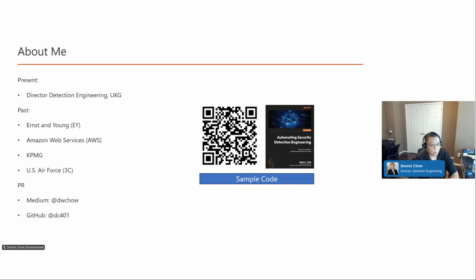For the prerequisites of the workshop, you should have an understanding of basic detection analysis, focusing on the understanding of what you can read in terms of code. But there are no prerequisites for this. I'm also giving you guys some sample code to go with this. So feel free to take a QR screenshot. And I also have links at the end of the presentation to help you build this as well. I'm also going to give you a demonstration of how this works and which files you can upload and essentially copy and paste in there and make modifications for yourselves.